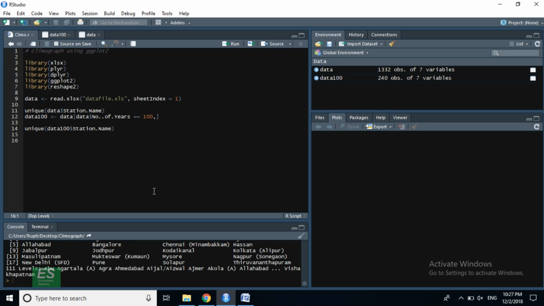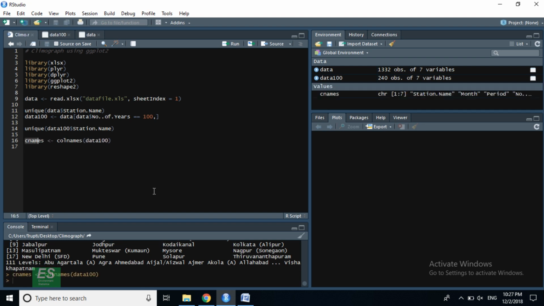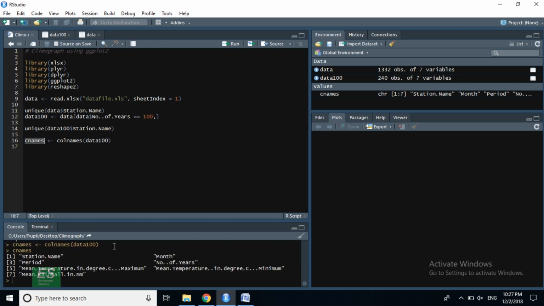Before we move ahead to create a climograph, we will change the column names for the data frame. Since some names are very long, like this one for temperature and even for rainfall, I prefer names without symbols. So let's rename the column names.